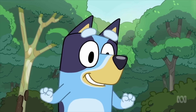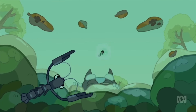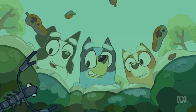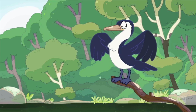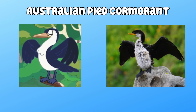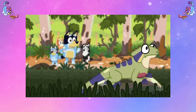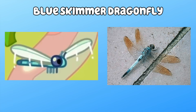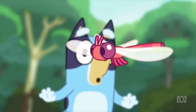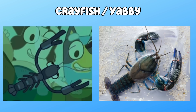Of course, we see a lot of other animals in this episode — none with the same level of function as the Bluey dogs, but a lot of very iconic Australian animals you would see in the wildlife, especially around the Brisbane area. The bird stretching out its wings is the Australian Pied Cormorant, also known as a shag. We also see the Eastern Water Dragon, as well as two different dragonflies — a blue skimmer dragonfly and a scarlet percher dragonfly. We also see a crayfish, also known as a yabby in Australia.